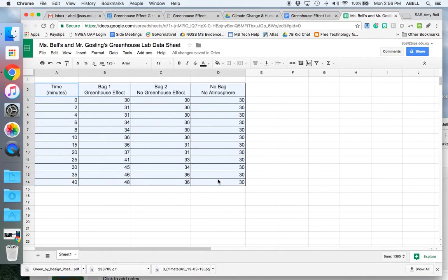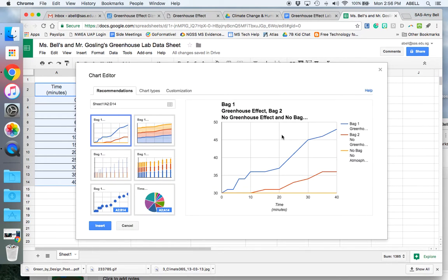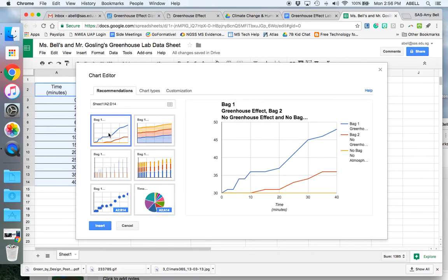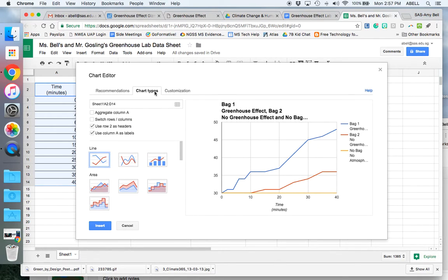You should be able to highlight all of your data at once, go over here to Insert Chart, and it's going to populate it for you. Now, it may not open up to a line graph. You might get something that looks like this, which is really cool and pretty, but I want you to use a line graph. So click on the one that says line, and instead of clicking Insert, I want to double check that this makes me happy. Yeah, this is good. Sometimes you can do things like that with area, which is also kind of interesting, but this is perfectly fine. You've got your three colors.